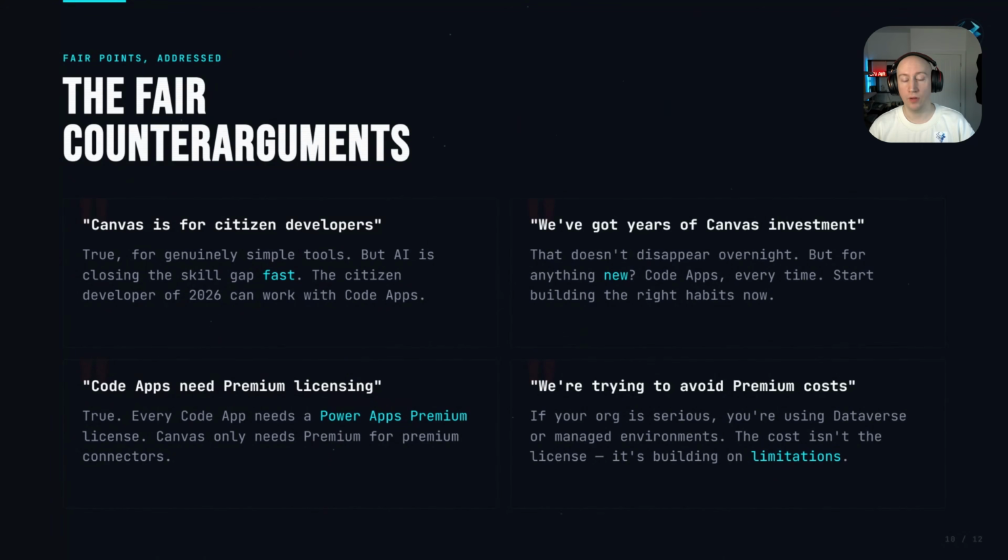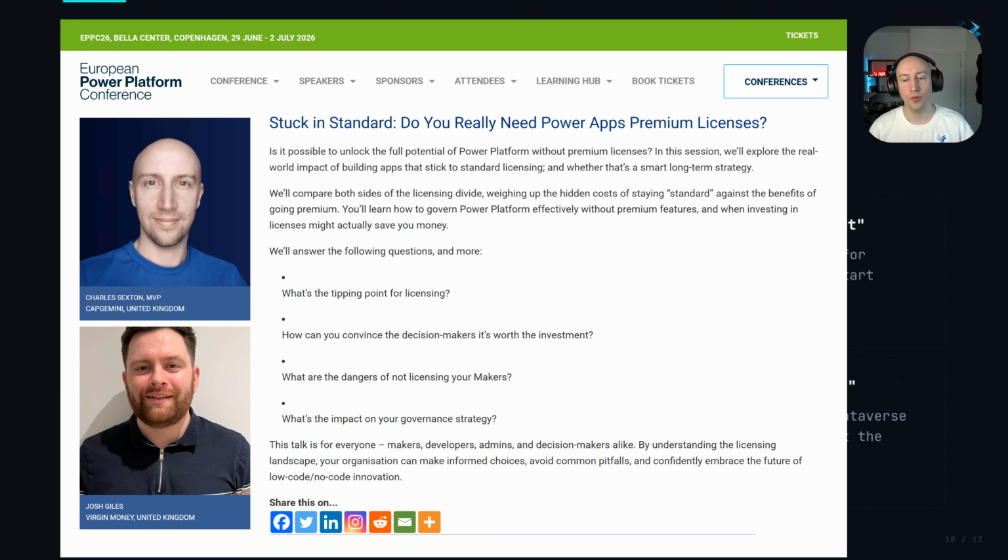And we've been involved in these projects where apps have outgrown their SharePoint lists and we've had to convert them, and it's not easy to do and it's very time consuming. And if it's time consuming, that's costing you money. So we're not going to go fully into this whole stuck in standard thing right now. You'll have to come and watch our talk on it where we're going to really get into it.